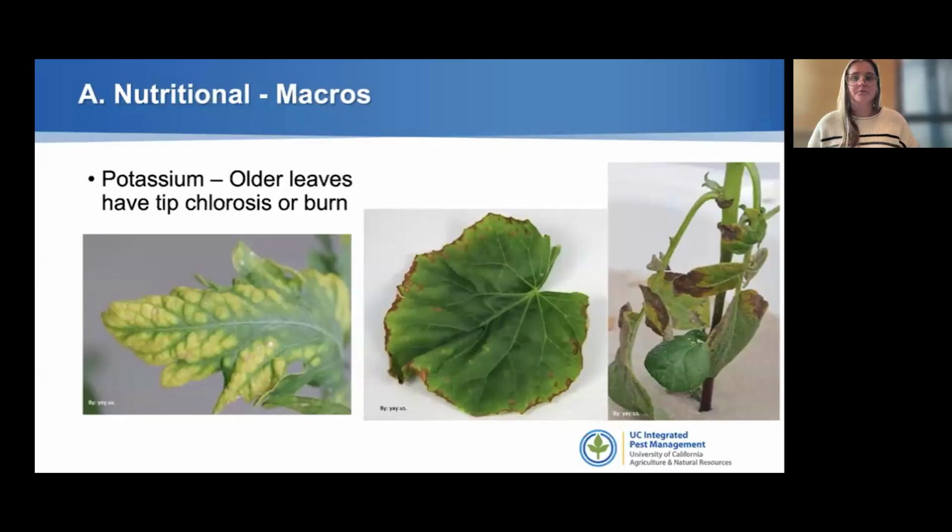Potassium is the last macronutrient we're going to talk about. It's very mobile in the soil, so you might see deficiencies if you repeat grow in a certain area and do not replenish the potassium. It's also very mobile in the plant, which means that the plant will move it from the older leaves and move it up as it starts getting lower in its levels. And what that will cause is the symptoms to develop on those lower leaves first. And this will look as tip burn or chlorosis or marginal burn across the board with your vegetable crops.